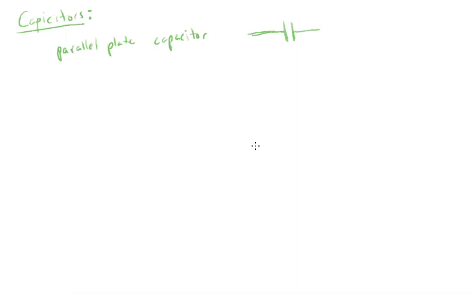And what you literally do is take two conducting plates. So this could be one plate like this, right? And then you take another plate and you put it next to it, not too far away from it, but with some space in between them. And then you connect a wire to each one of them. Okay? Then what I can do is I can start running current through this.